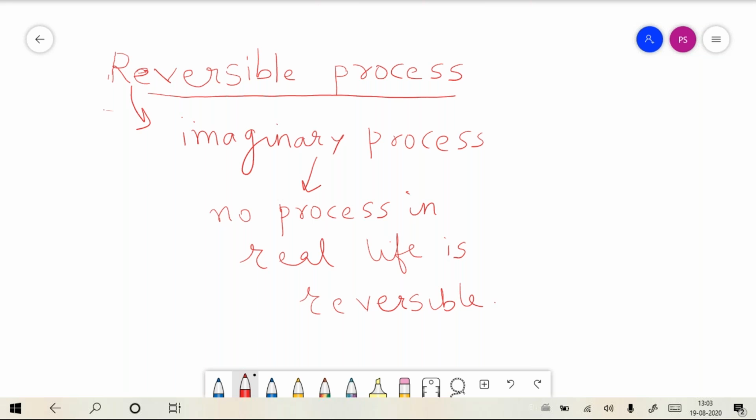And if you have understood what a reversible process is, I want you to answer in the question column with your names. What is a reversible process? So put down these answers in your question column, write your name and answer this question. Okay, the question is, what is a reversible process? Sorry, not in the chat box, in the question column with your names. The question is clear. What is a reversible process? So let us see whether you have understood what the reversible process is.